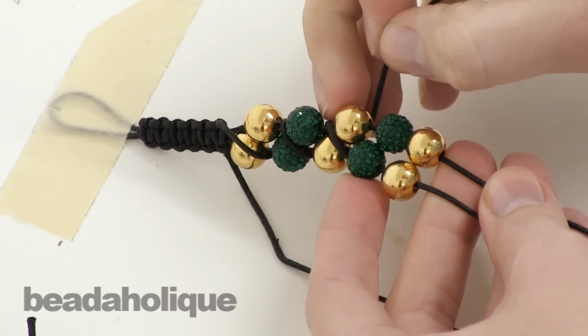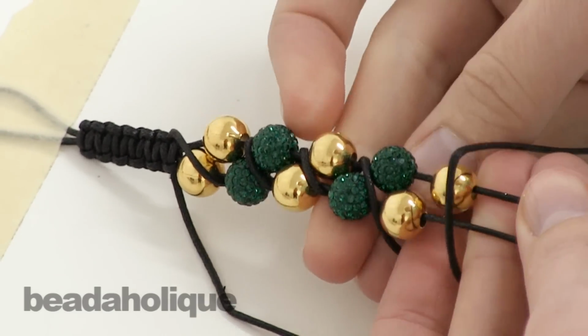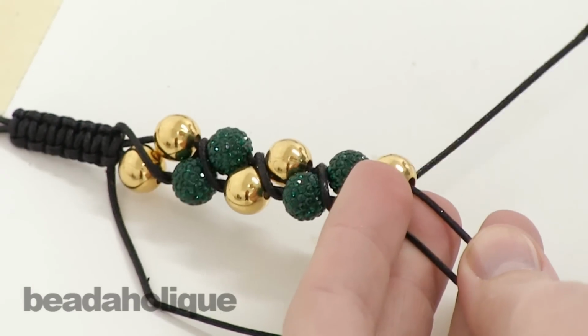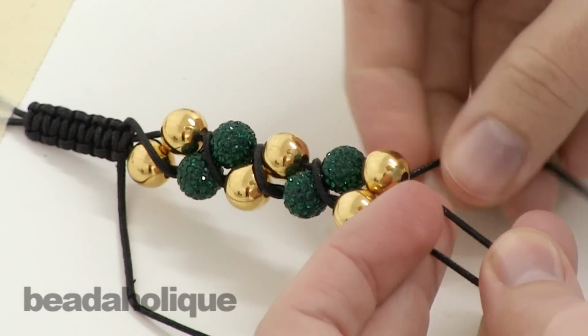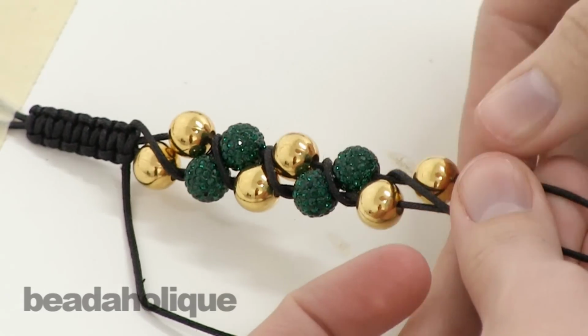And make sure that you're getting all the way down to that center string. Really get it in there. And don't let your beads move too far down. You want to keep them pretty snug. This has a lot to do with how this looks, with the tension, so you want to really keep a hold on it.